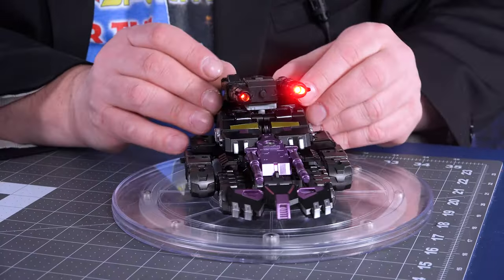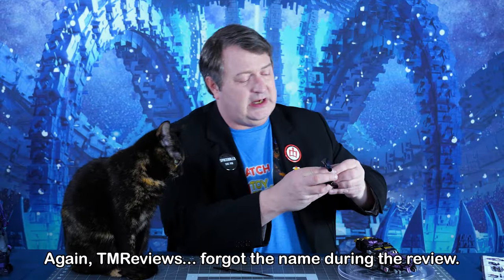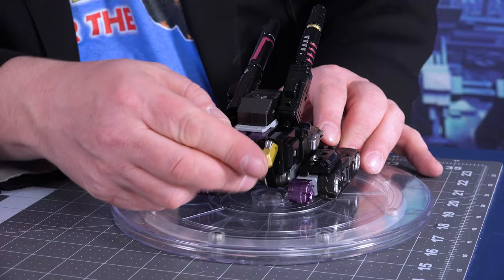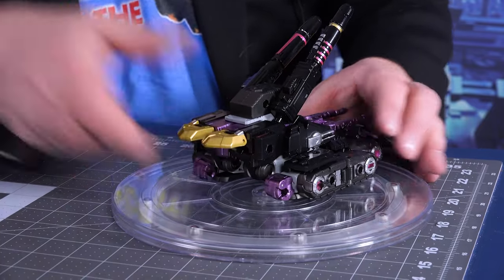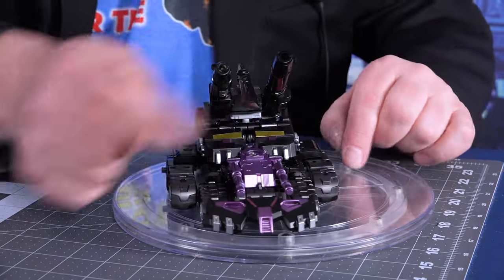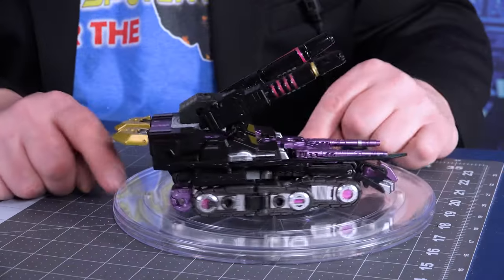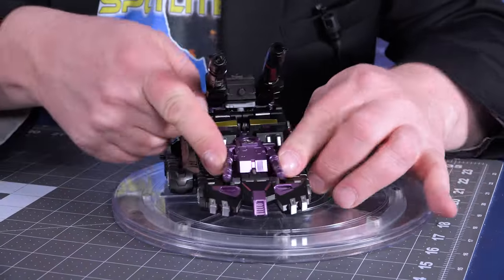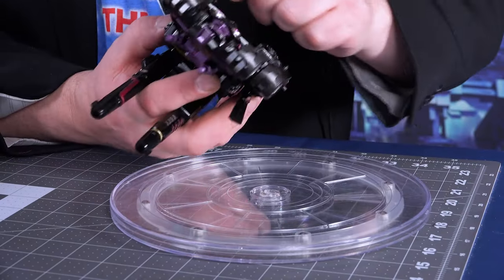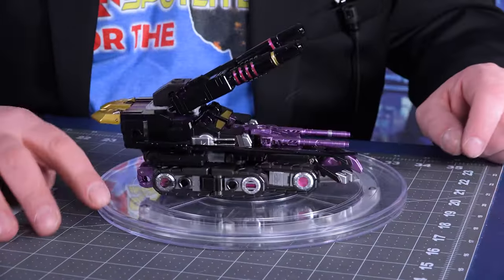There is Black Mamba as a tank with his light-up guns! He has quite a bit of armament. These can move, and you could take this particular gun and move it forward before plugging it in so he can aim a bit higher. You can fold these pieces down or leave them pointed — it looks more dangerous pointed. The sword can be stored in various ports on the tank. You can fire in different directions. A very nice-looking tank. On the bottom he has wheel indentations but he actually doesn't roll, so no true roll test.